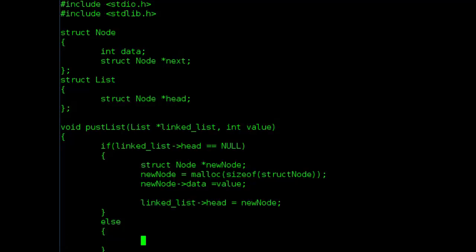So we'll create a temporary node to use to check to figure out if we're at the end of our list or not. You can just call that tNode. And we're going to set it to the top of our list. And then we can use a while loop to figure out when we've reached the end of our list. So all we need to do is loop until the next element of our temporary node is null. That means we're at the end of the list.